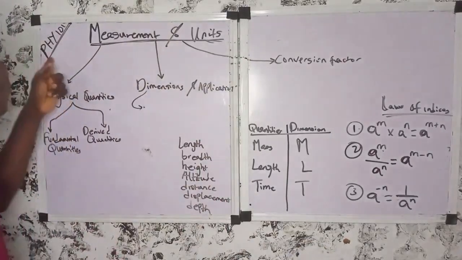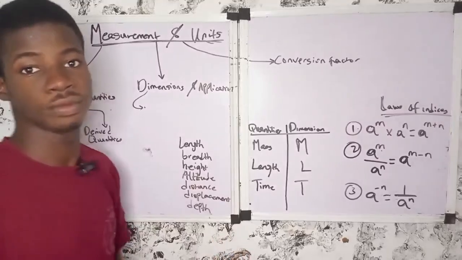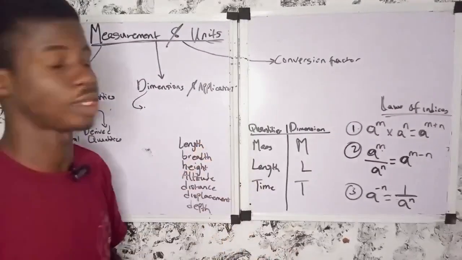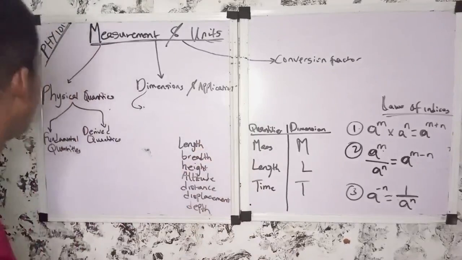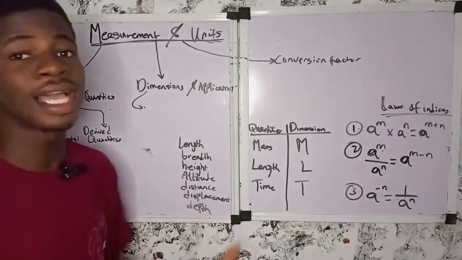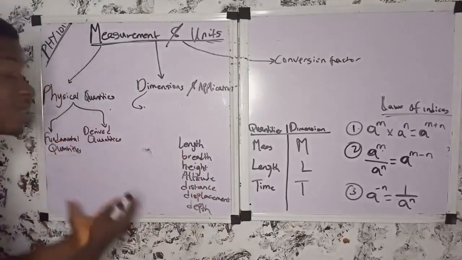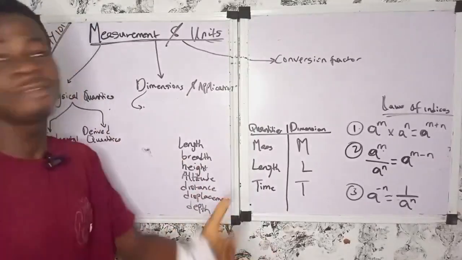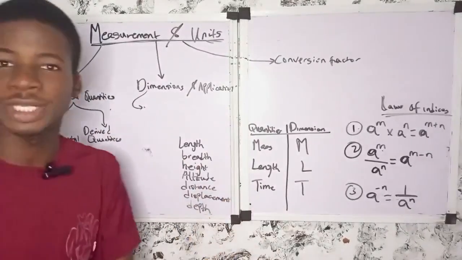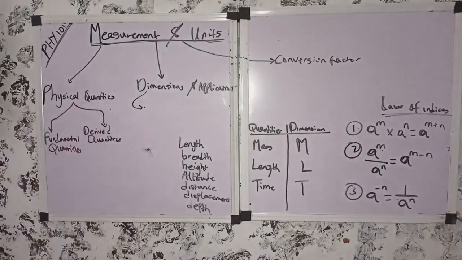Please take note that this course is a 100 level course. Okay, so at first we will start with physical quantities, and I believe that you guys know physical quantities. You guys have heard of fundamental quantities and derived quantities once, if not even once, many times when you guys were still in your O level. Okay, so let's kick straight to the video.